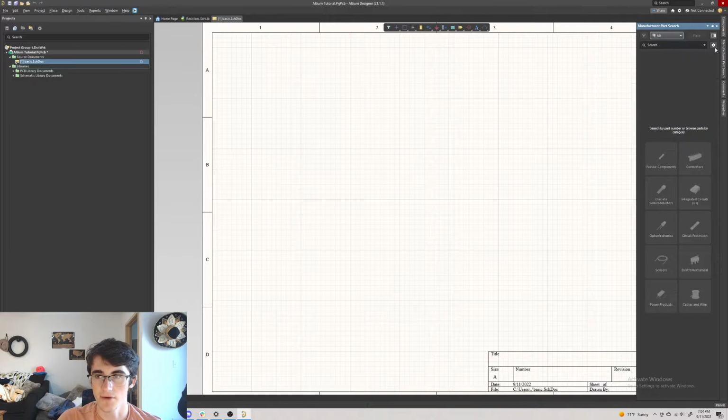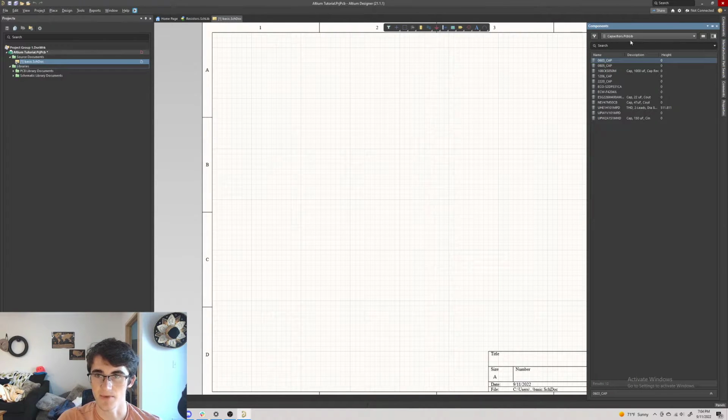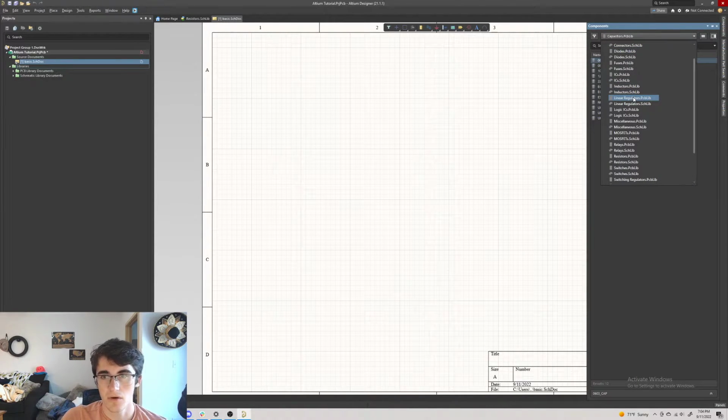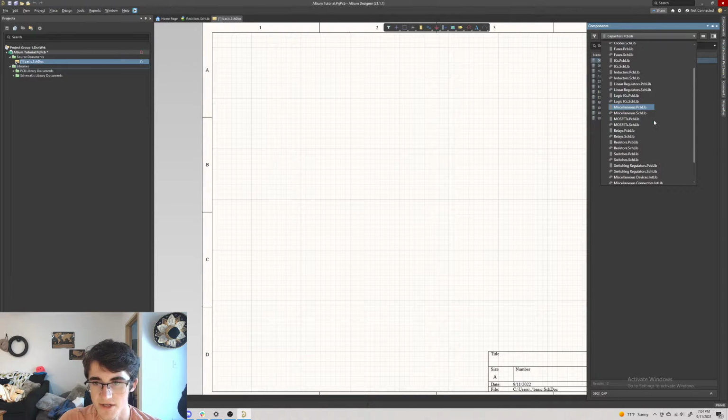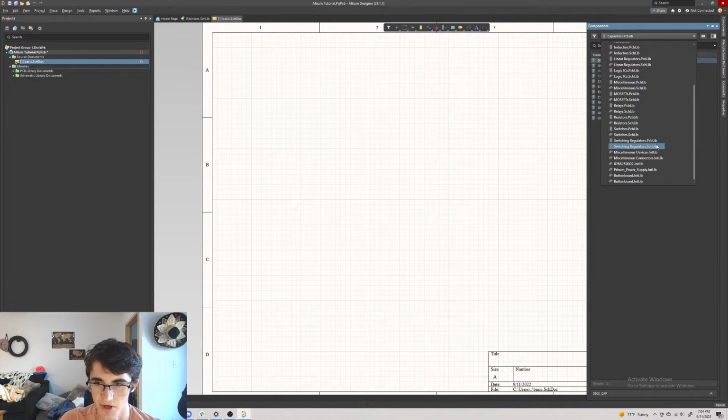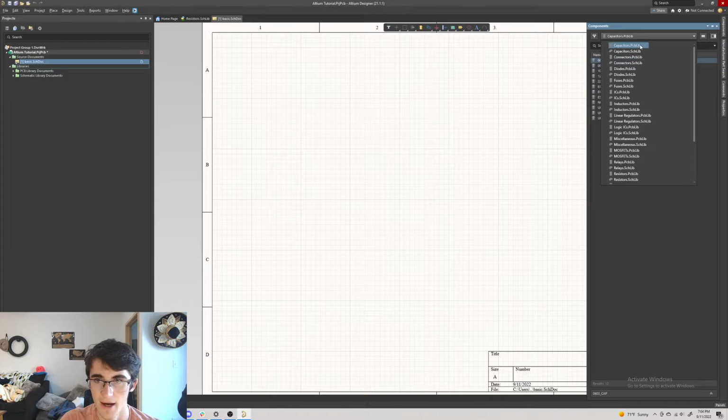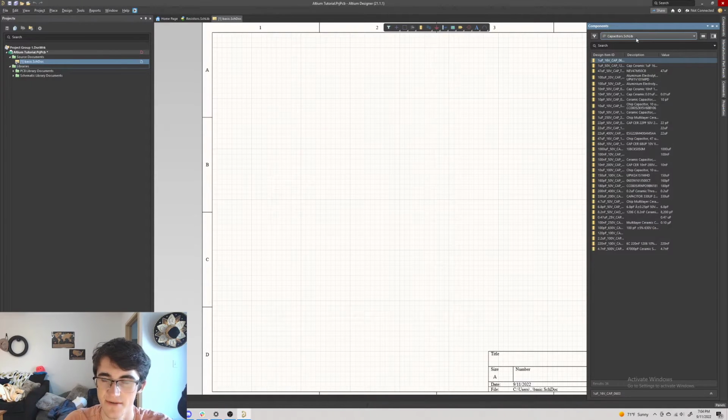But we're not going to go through this right now. I'm just going to show drag and dropping on this page. So I'll just kind of pull a little bit from each of these and just show different parts on the board. Capacitors and resistors, if they're surface mount, have very similar footprints and sizes. For example, for a capacitor, you care about the capacitance, the maximum voltage rating, and then the size.